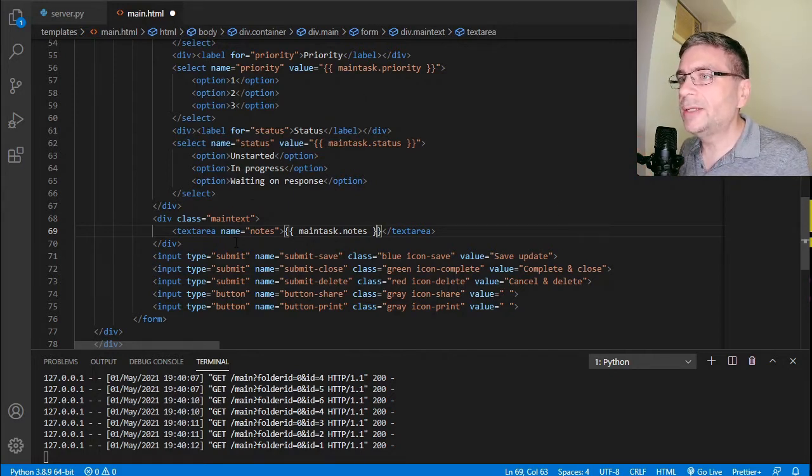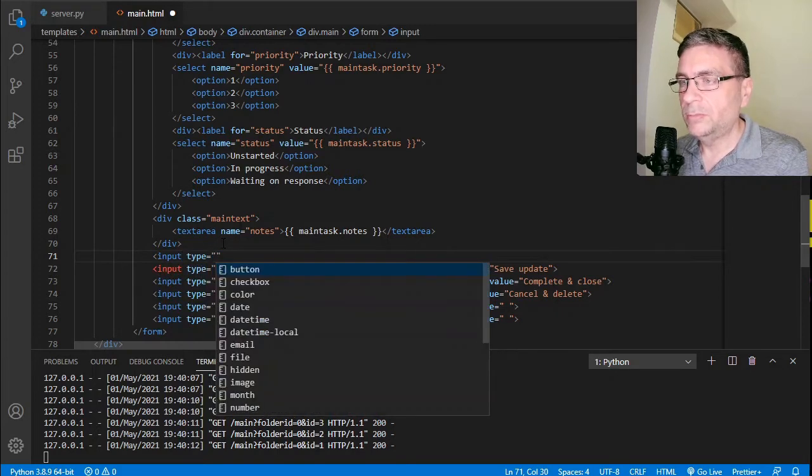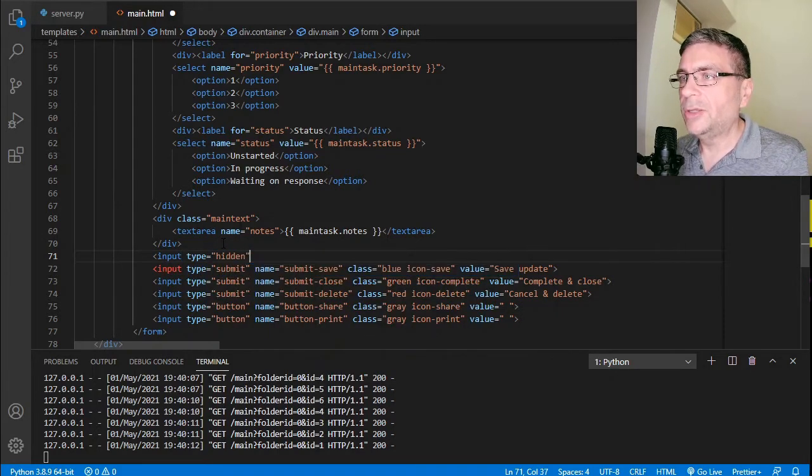So we need to create some hidden inputs, and that is just input type equals hidden. They're things that exist in the HTML, but they don't actually appear in the browser. And so I'm going to have my ID and give it a value of main task.id.